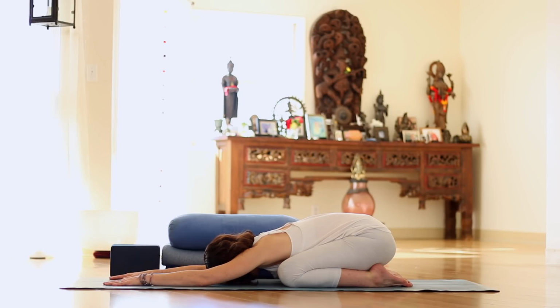Remember to scan your body from time to time and notice if you have been holding or if you've created any tension in your body. The yin practice is all about surrender.